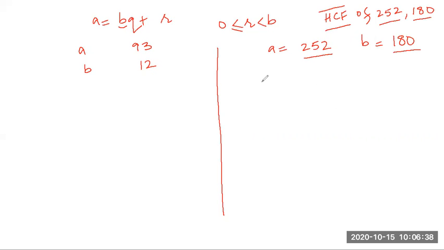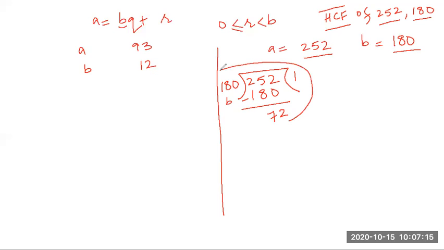So what I do, here I write 252 inside because 252 is greater, and B, 180, is the divisor outside. This is my A, right? So now I divide: 180 ones are 180. I will subtract this just like I do in normal division. I get 2 here, I get 7 here, 72. Okay. Now, how do I express this step?